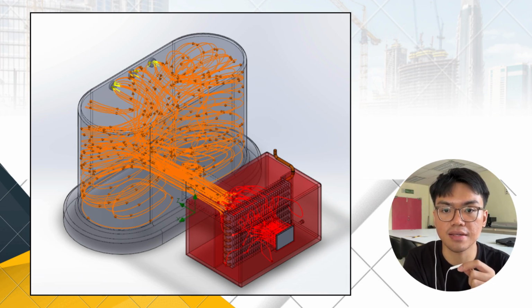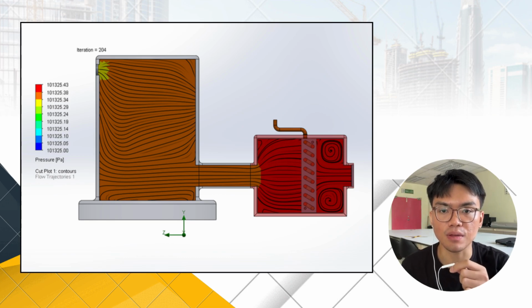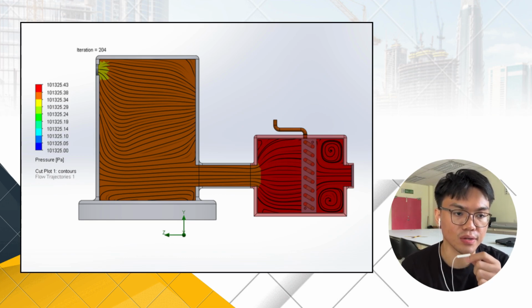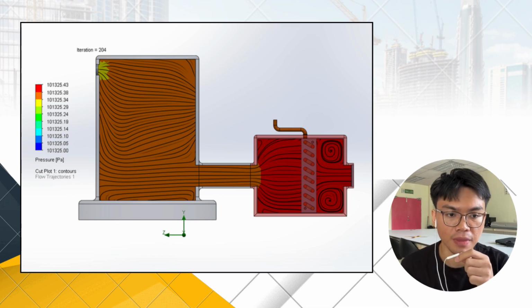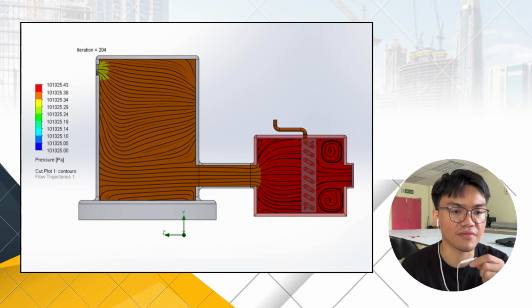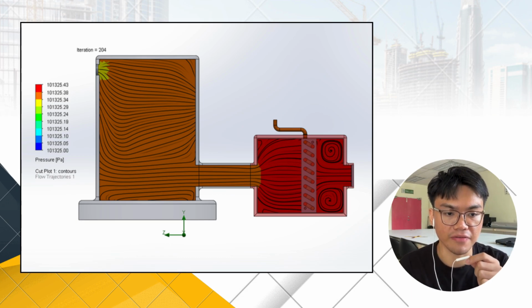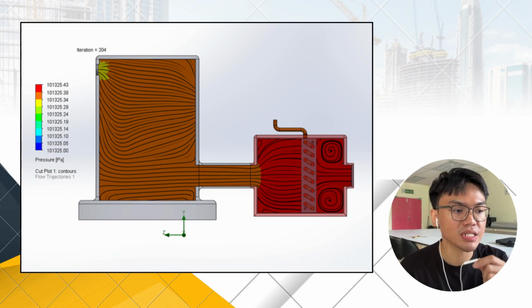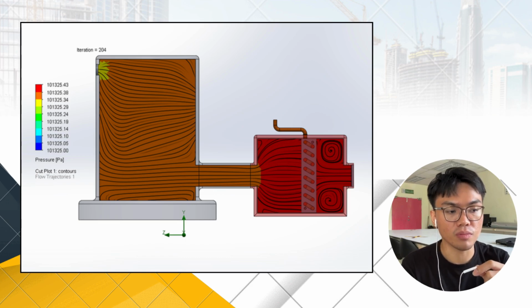In this cut plot, we can see the pressure distribution through the heat exchanger housing and to the drying chamber. The highest pressure region is located inside the radiator housing, where the fan pushes air through the radiator fins. This is because the volume of the air is compressed because of the presence of the radiator. As the air moves through the connecting duct and into the drying chamber, the pressure gradually decreases.